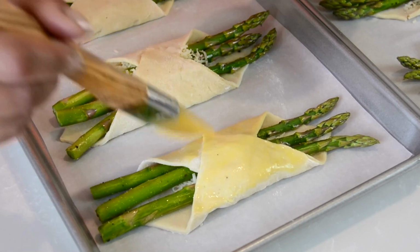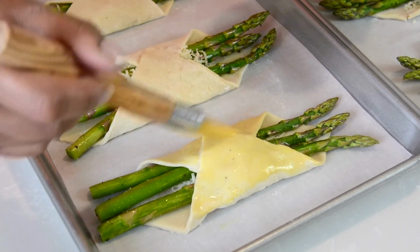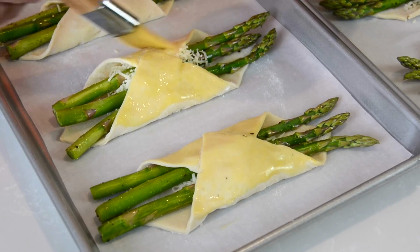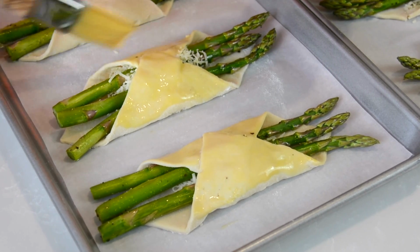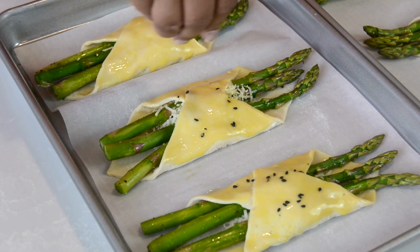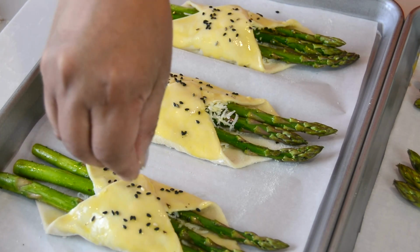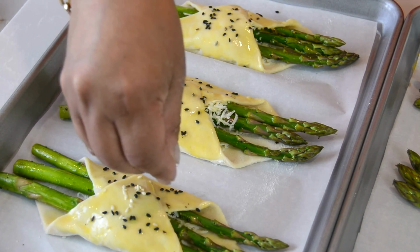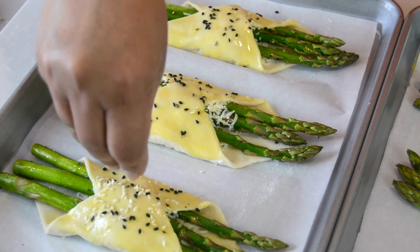And for the egg wash, I've just taken an egg, beaten it up, added a tablespoon of water, and mixed it together well. And if you want it to be a little bit more fancy, you could always substitute the water with cream. I'm going to sprinkle on some black sesame seeds on the top. Those look so pretty. And just a sprinkle of toasted white sesame seeds as well. Wow, look at that.